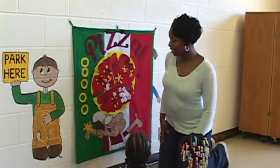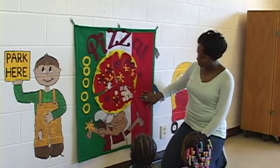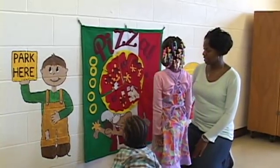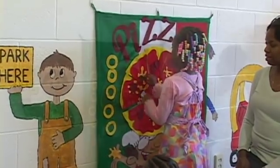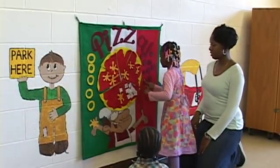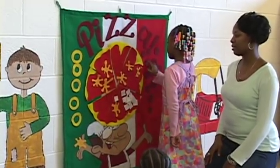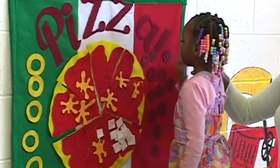And now we're going to keep sorting. I want Elena to put all the pepperonis on this side. So we got to make sure only pepperonis go on this side. Go ahead. Elena, can you count these pepperonis for me? 1, 2, 3, 4, 5, 6, 7, 8, 9, 10, 11, 12.